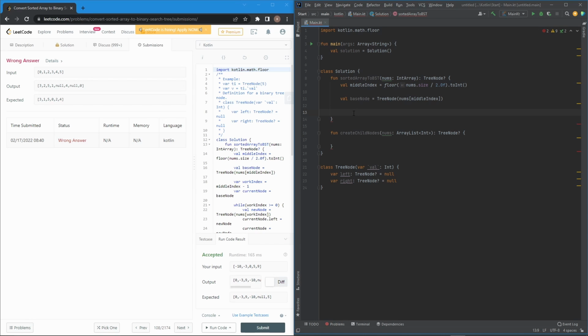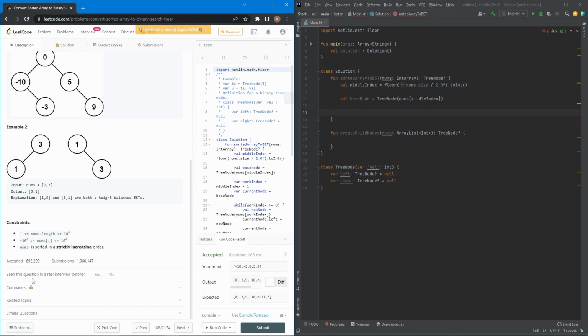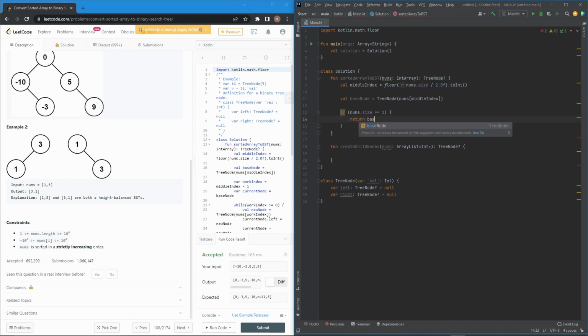But you'll just need to go back to the description real quick. We need to make sure we handle the special case where the length of nums is 1 or 2. Because if it's 1, it wouldn't want to run any of these. So we'll just do if nums.size is equal to 1, return base node.